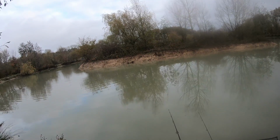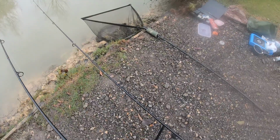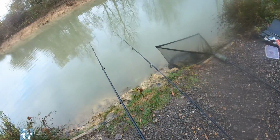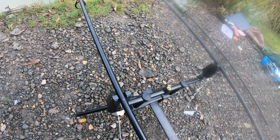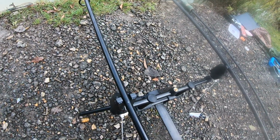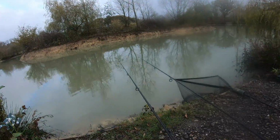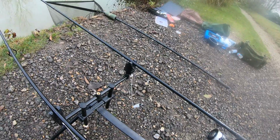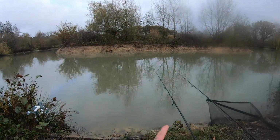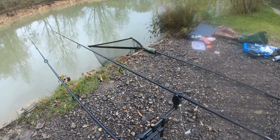Now this is important, but you cannot pull. Basically, you don't want to pull your bait and weight out of a PVA bag because it would have melted by now. So always make sure you've got plenty of slack. Turn your alarms off so you don't annoy the whole lake. Pull the slack out from here rather than your rod out of the water, because you want it to have a little bit of slack line, because then it should lay along the bottom. So you can see there's a slight U in there, same as my other one. Bait runners on, sorry. Turn my alarm back on.